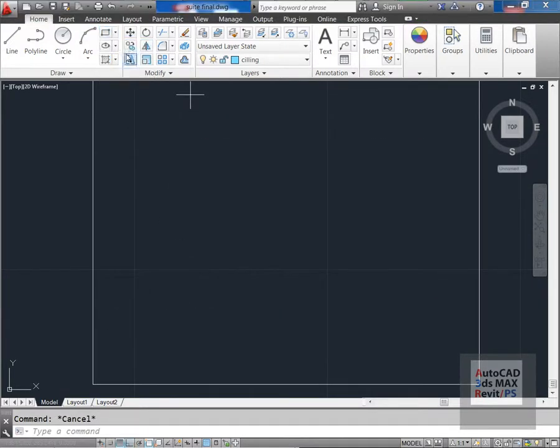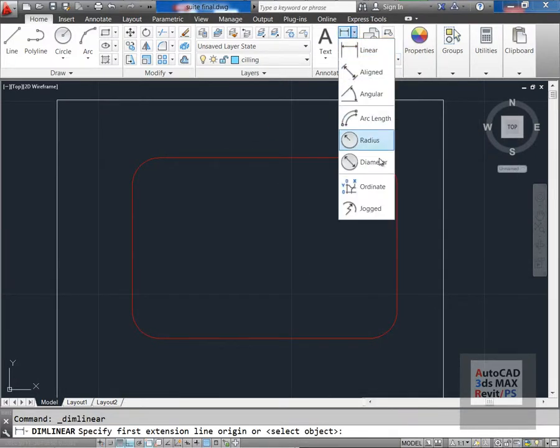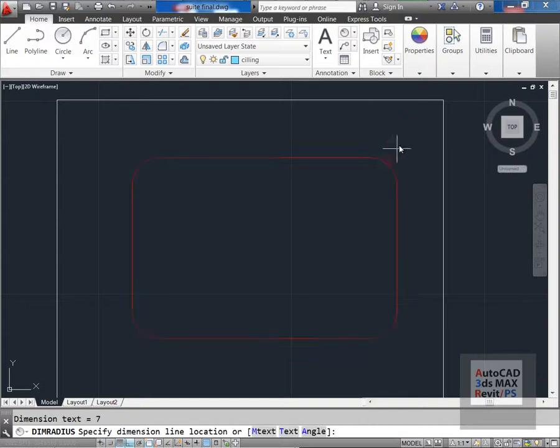Again, if I go to rectangle, and before making a selection, if I go to fillet, F enter, it is going to ask me the fillet value. If I say 7 enter, and when I drag it, you can see that the corner it has made is a fillet of radius 7. Now how do you check this? You can go to the dimension column, and here you have a radius. If you click it here, you can see the radius 7.